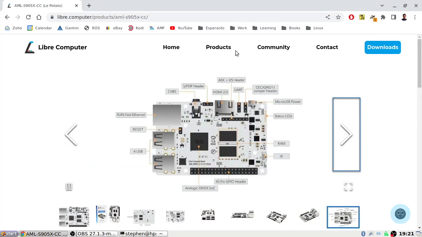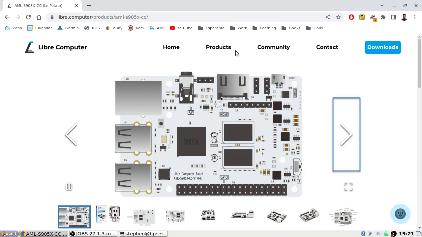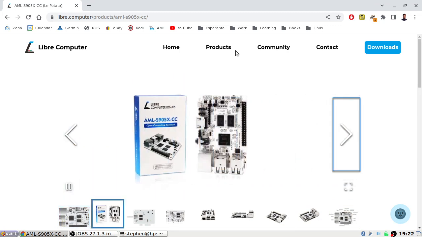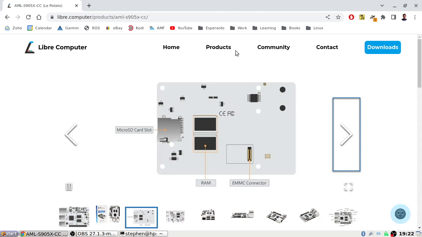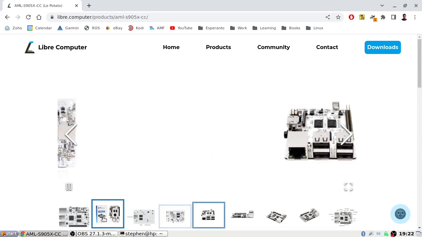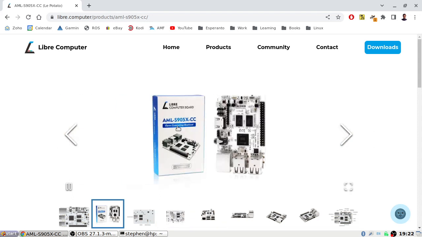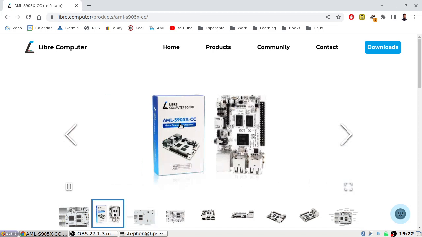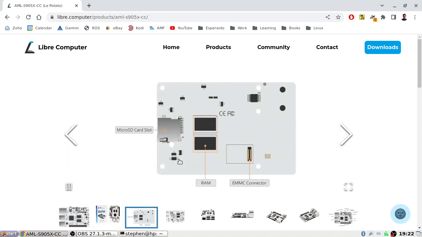So if you're watching this, you're probably in the same situation as me. That is, you can't get hold of a Pi 4, you want a media center, the Pi 3 isn't quite powerful enough, so you opted to try this board called the Le Potato. Probably got the exact same one here, AML-S905X-CC. That seems to be a decent one at a good price, 2 gigs RAM.